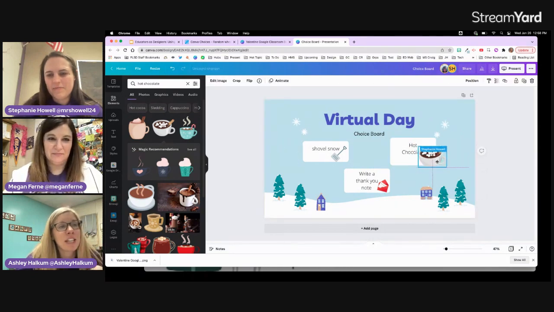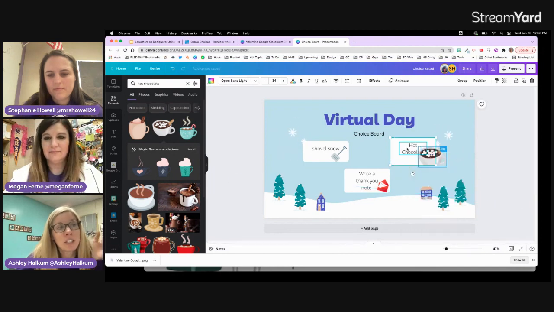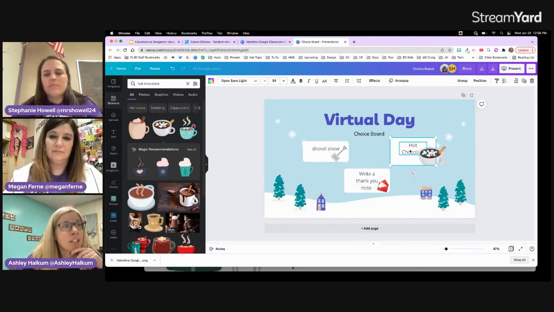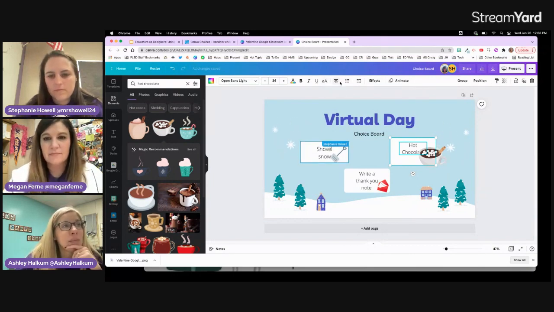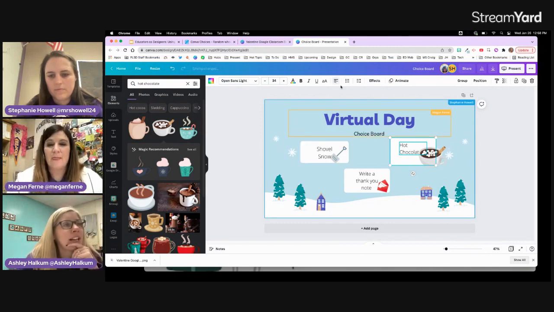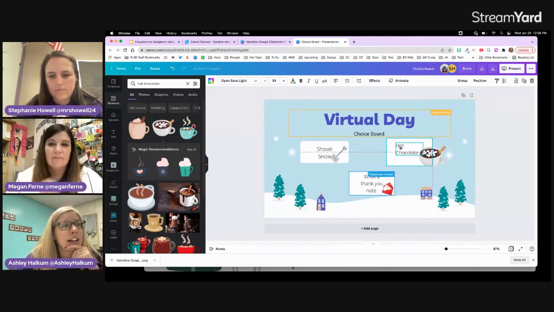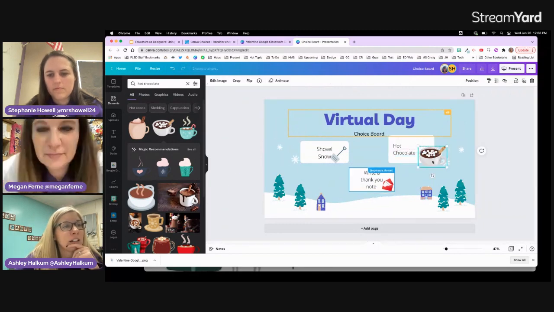Maybe if it's hard to fit things, you don't like the way it's aligned, you can choose a different alignment for your text. So right now it's in the middle. Maybe I want to go up to alignment, which is on the top bar. It has like four lines. You click on it, and then you can make it left aligned instead. So that way, maybe your image fits better.